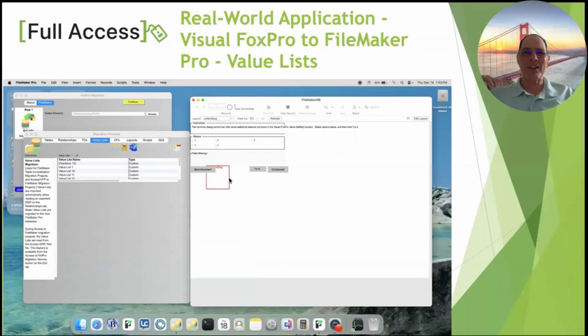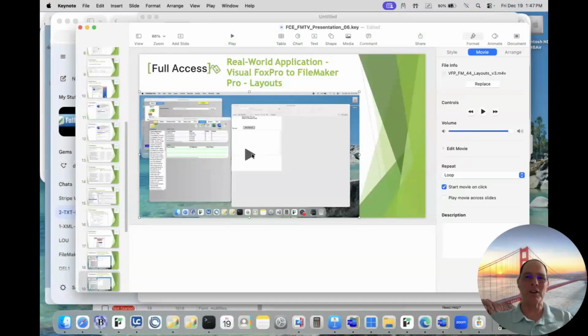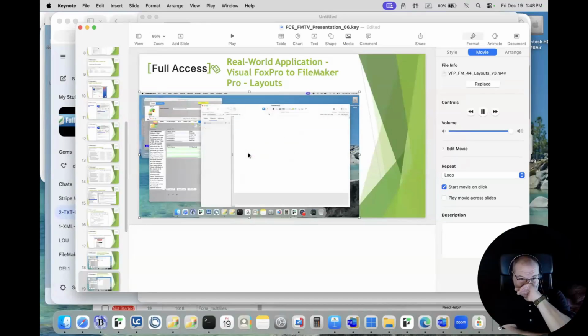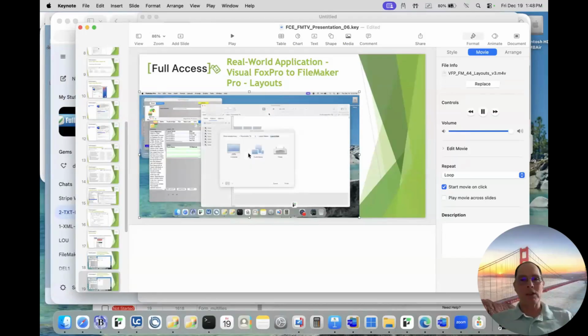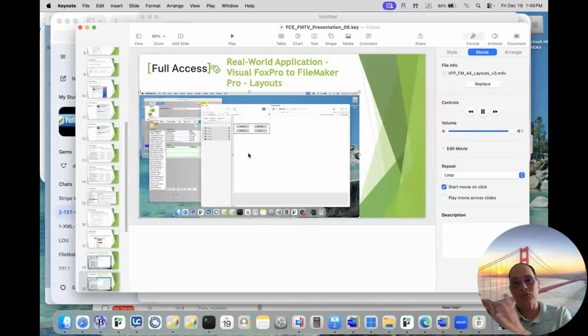Okay. So basically, a real world application here is, getting out of the slide presentation, I am using this clipboard functionality to build FileMaker databases from other databases. For instance, I may be converting a Microsoft Access database into FileMaker. What you're seeing here is the automation of building over 100 layouts in FileMaker that were originally part of a Visual FoxPro application.